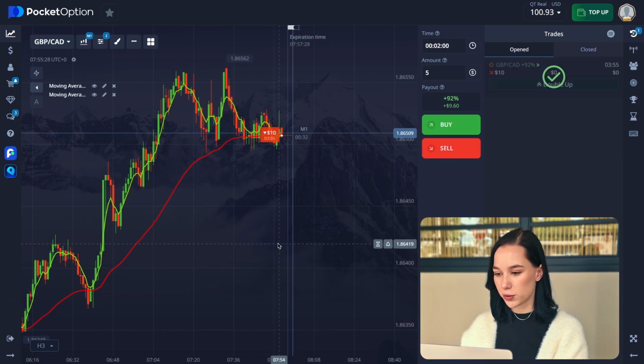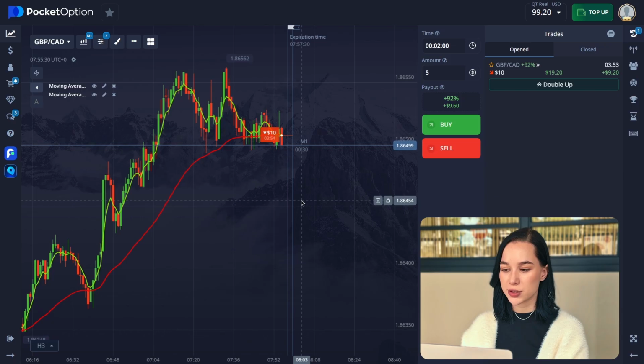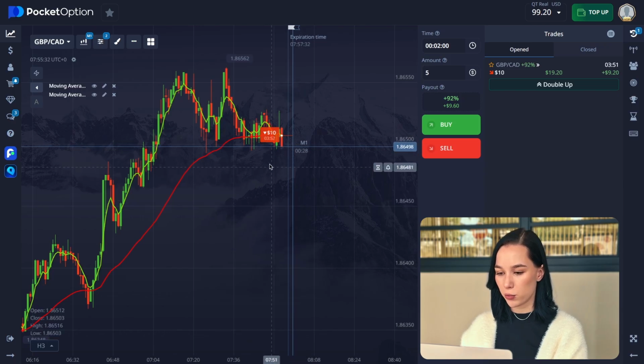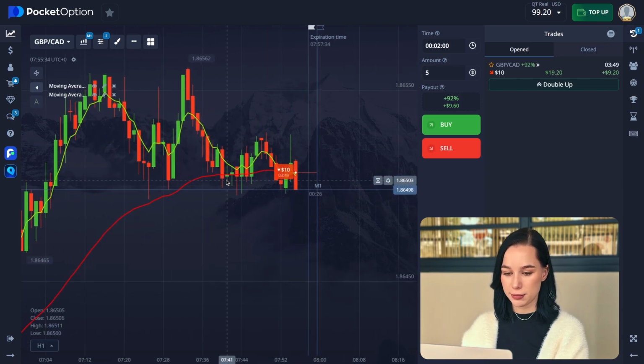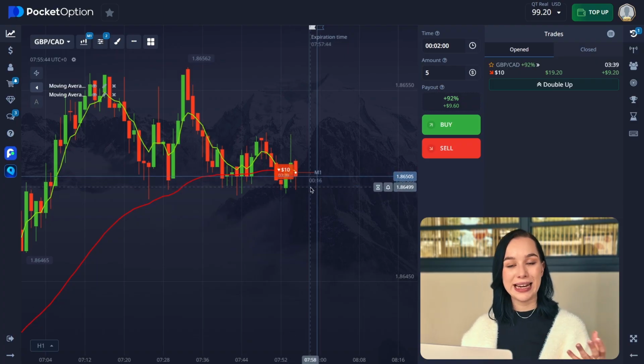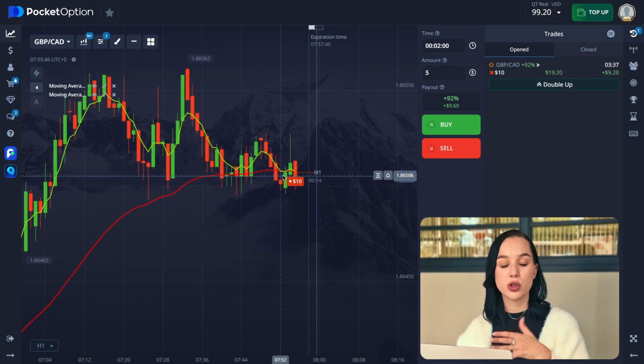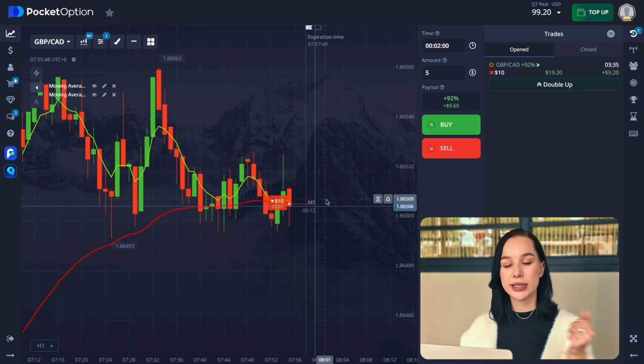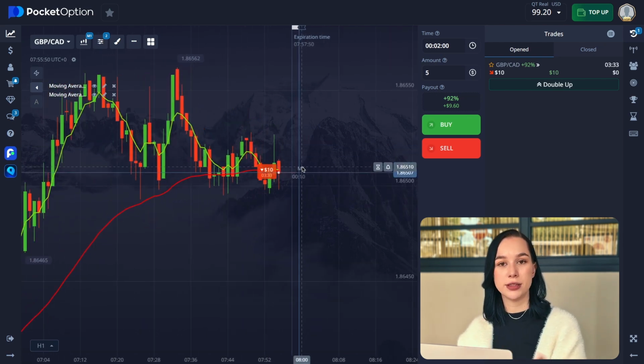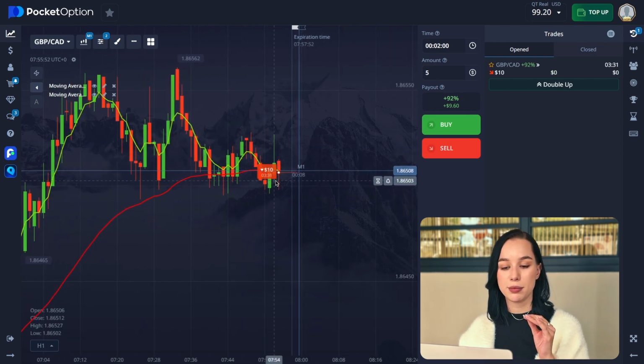And why not? We're going to open a rollover. We add extra minutes, so we have more time for a trade to close in the plus. So yeah, if you made this amount of trading turnover, you can withdraw all of the money that you have in your balance, including the bonus. But if you want to withdraw before completing the turnover, the bonus will just be canceled, but you still can get your deposit and profit back without any problems.